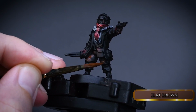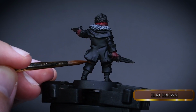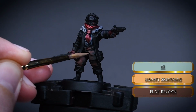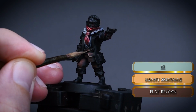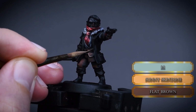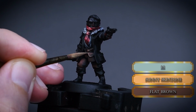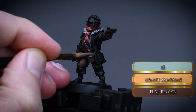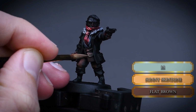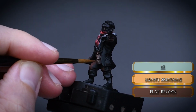On the pistol, use a little bit thicker consistency and try to paint some lines to create a wood grain-like texture. Now, let's add some sunny skin tone. Yep guys, we are going to use sunny skin tone everywhere for highlights. It's going to desaturate most of the paints, but desaturated colors work very well for this game. Now try to be a bit more precise with the stippling on the pouch and the trousers to add some more finer details and imitate some wear and tear on those parts.